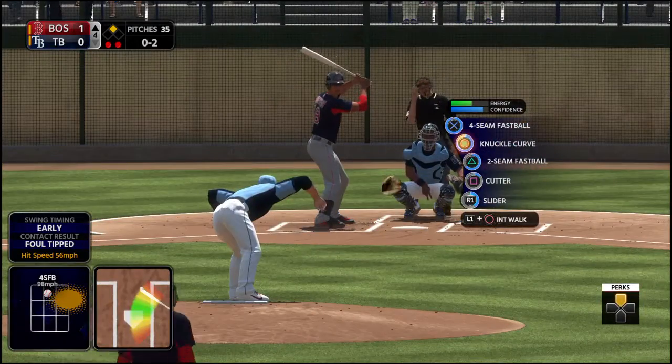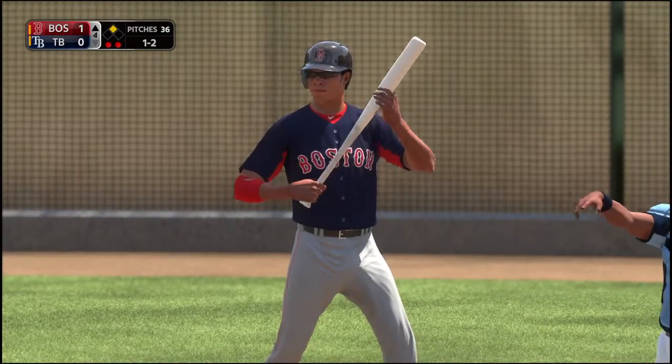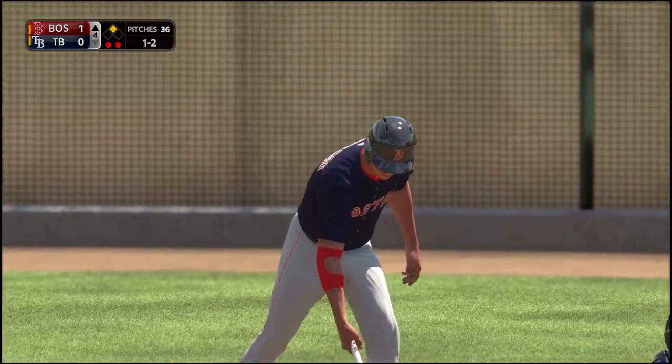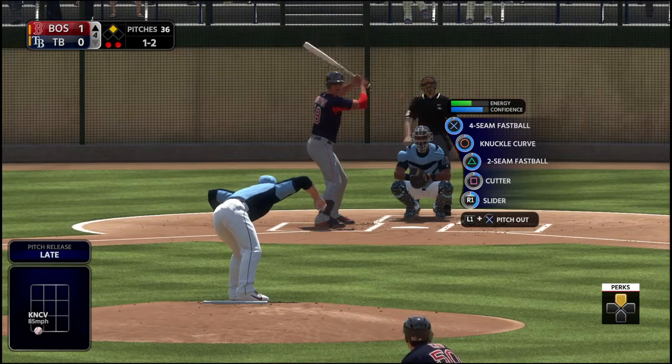Just 1 hit apiece for both of these clubs. 1-2 to the Red Sox catcher. Wow, that was a decent breaking ball right there, but that's just a pitch that's a little easier to lay off of when you're opposite-handed, opposite bat. You could see the sweep of the ball coming right into you. That was a great take.